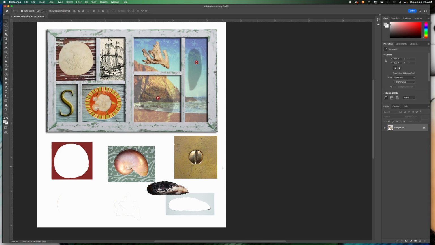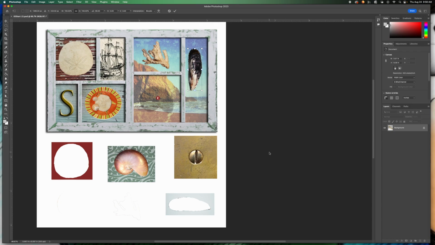So now that you know that, if I click Command T, we get the same box, but now we don't get a bunch of rotating tools. We get these, which are meant to make the picture bigger or smaller. But if you go to the edges like this, you can still rotate it. And I can still do the same thing. So 90 degrees, return, and I can just move this up here.